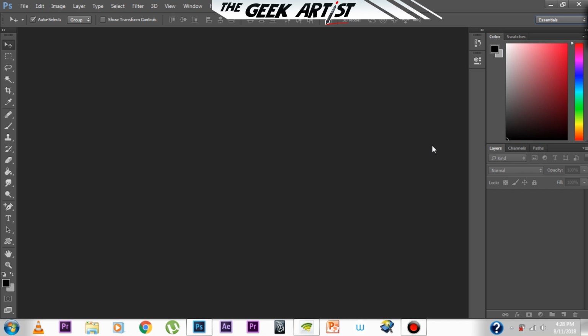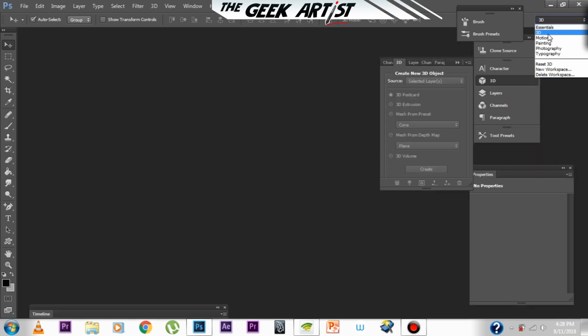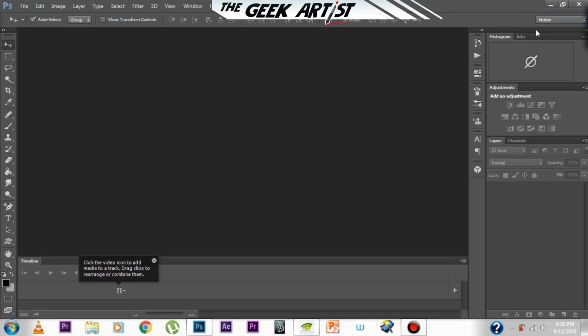Like the essential is like the best of everything, you get a bit of everything, and it's the best layout for beginners. I mean, you get everything that you probably need. And second up we have 3D, which is something we're not concerned with at the moment. You can create basic 3D models and 3D text and texture them with this. And we have motion, which is animation. Basically you can add new frames and keyframes and animate your subject.